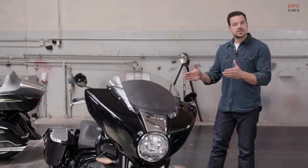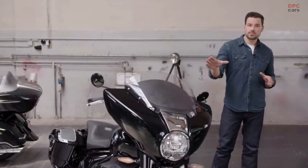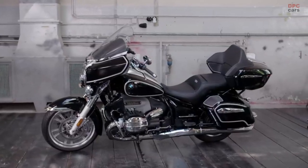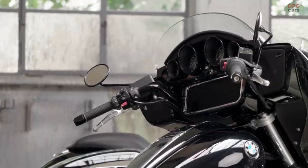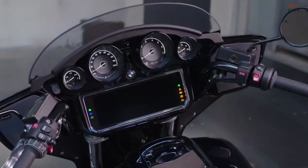The R18B, touring the bagger. The one part of the bike that stands out the most is the impressive front, which influences the great appearance of this bike a lot. In my opinion, BMW did a really good job here. BMW, by the way, reinforced the frame to support the big fairing and the big instrument cluster. So let's have a look at the view from the rider's perspective.